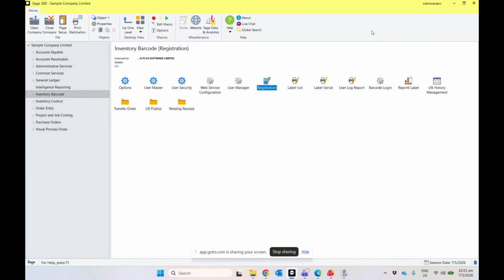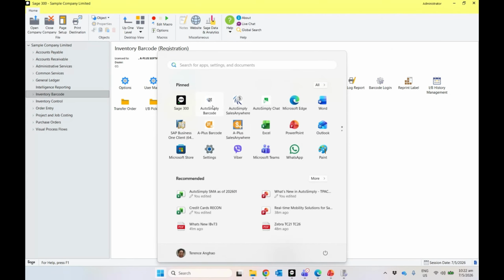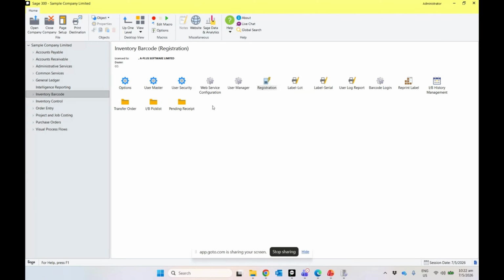It could even be a laptop PC with maybe a barcode gun attached to it, creating a counter type environment where people are picking things and bringing them to a counter. That's another option. It depends on how you want to do it. But at the end of the day, once we download the app, let me just open the app now. This is the Windows app that I'm going to show you.